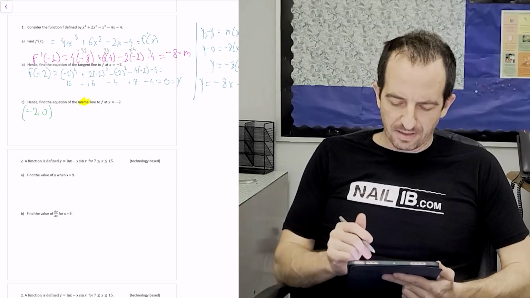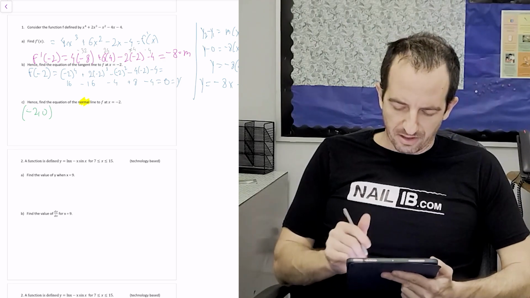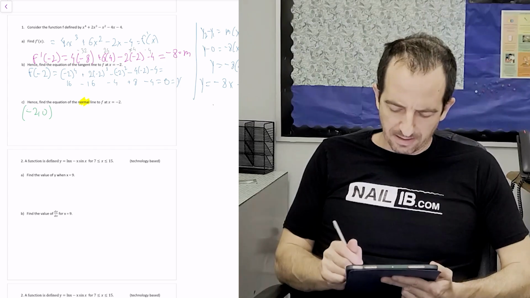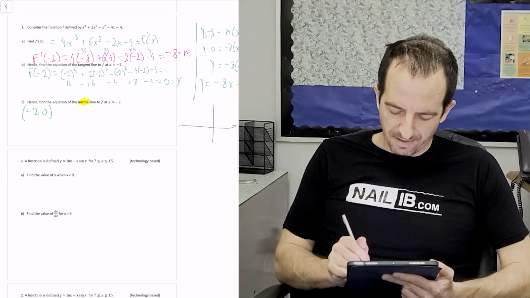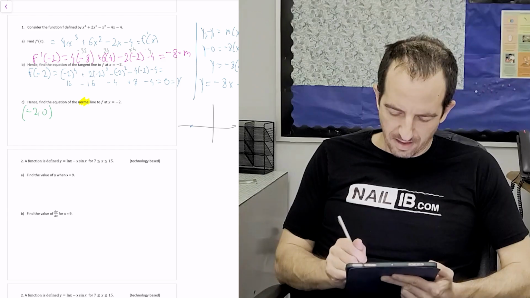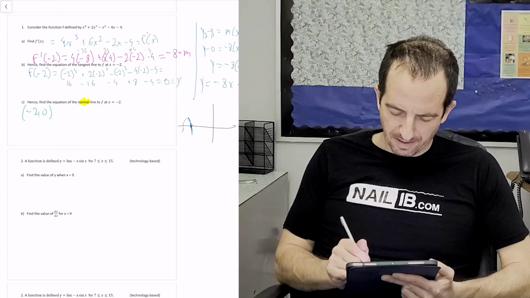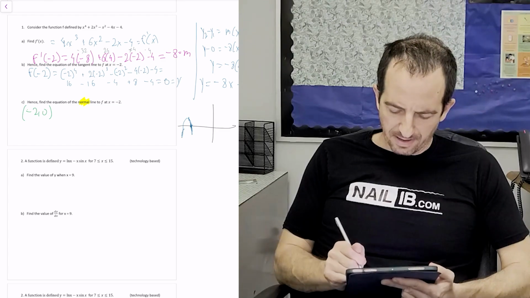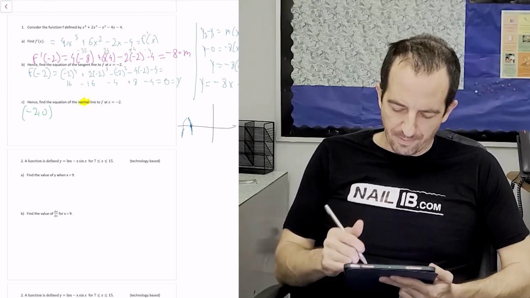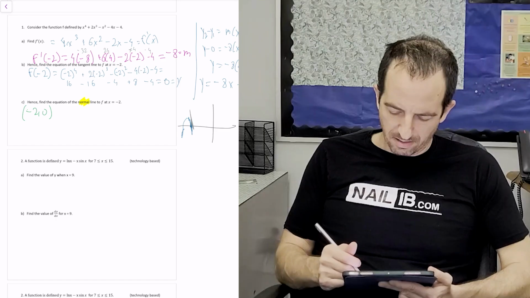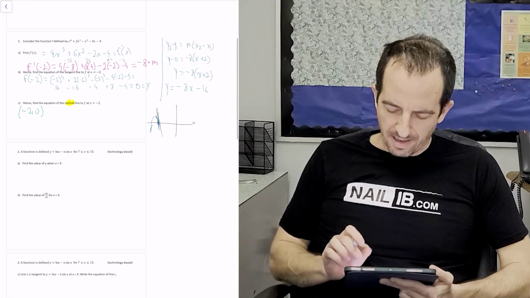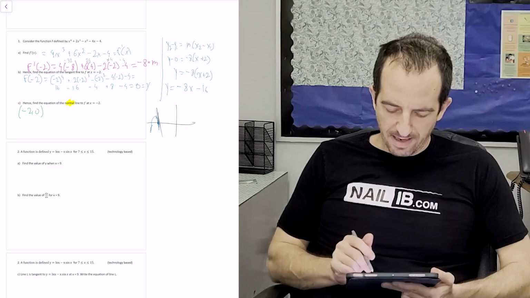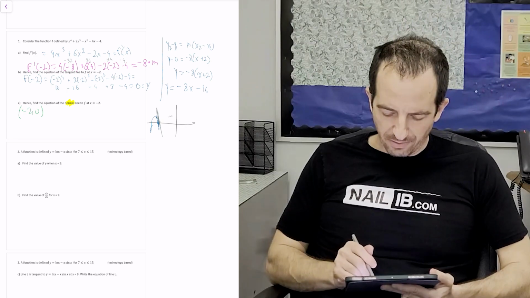If I were to sketch this, I have no idea how this really looks, but I know that at the point -2 comma 0 the curve is going this way, and it's going to have a slope, something like that. That's what it looks like, at least at that point. And we have the slope here, which is going to be our tangent line, -8x take away 16. And now we're looking for this normal line, which will look something like that.